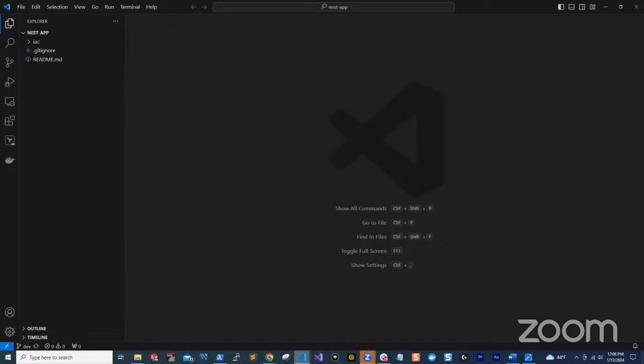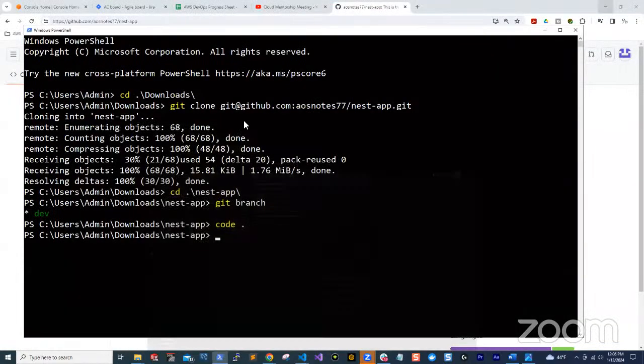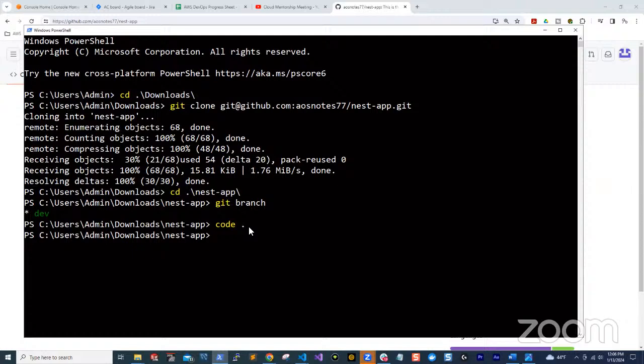Just like I wanted to do in the terminal, in Visual Studio Code you can create a branch here by selecting this and selecting create a branch from dev, and it will create a branch for you. But I have a habit of just creating it from the terminal. I think you should learn how to do it both ways. My coworker, I was showing him something yesterday. He only creates it through Visual Studio Code, and I have a habit of just using the terminal, so that way I remember.